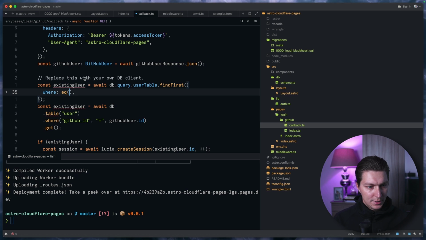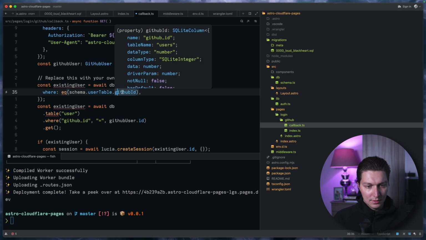So eq will be schema.userTable.githubId, and that should be equal to the GitHub user ID. I think we said that it is an integer, right?